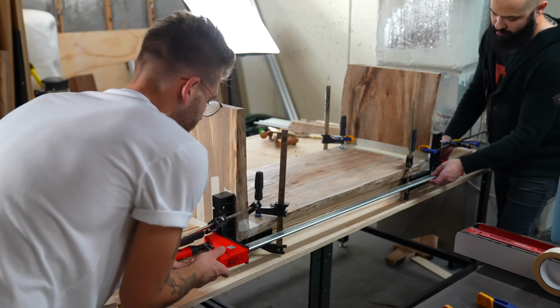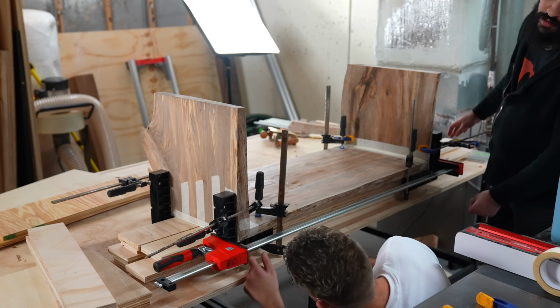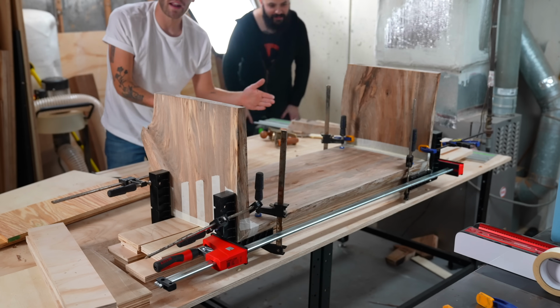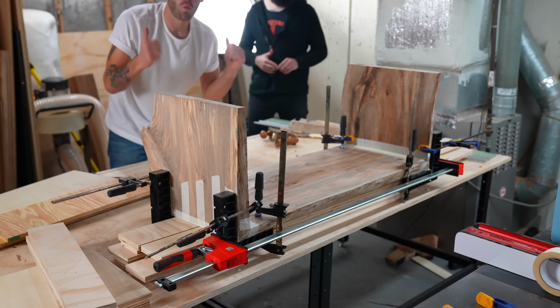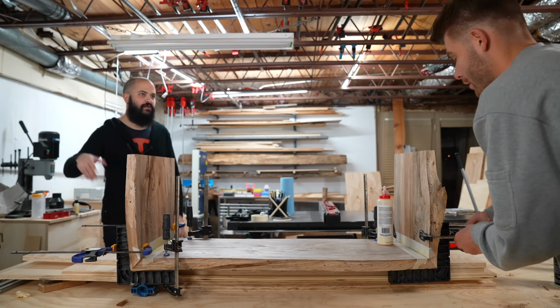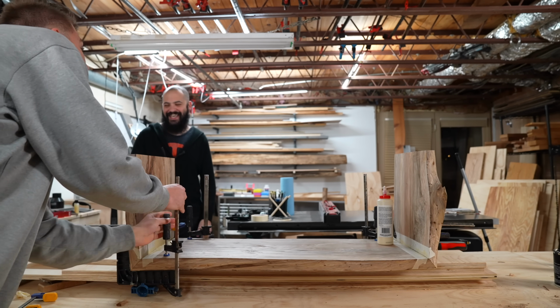Real quick, let me say, I feel like an idiot because I must have forgotten to click record on the first section of this glue up, and all I have is this final clip. So I'll let this dry overnight, and I'll come back tomorrow, give it a quick sand, and apply some simple finish. As you can see, we use these right angle clamping jigs from Rockler on the outside of the slab since those are our most flat and square reference surface.